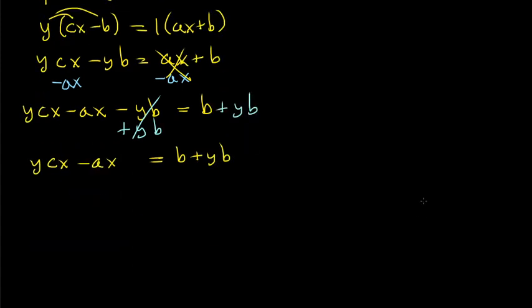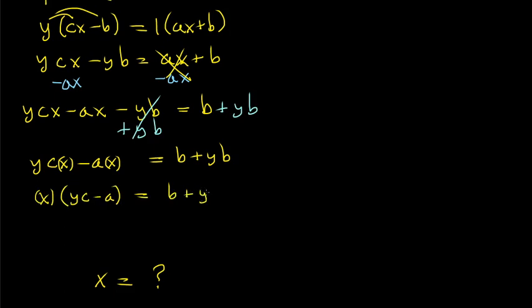Okay, so far? Okay, so now comes the tricky part. What do we have on the left side, right? We're trying to get x equals, right? X equals what? Well, we have yc x minus ax. What's the same in both of those? What I'm asking is, what is the greatest common factor? The greatest common factor is just x, right? Just the x. So I can factor out x, and that multiplies yc minus a.